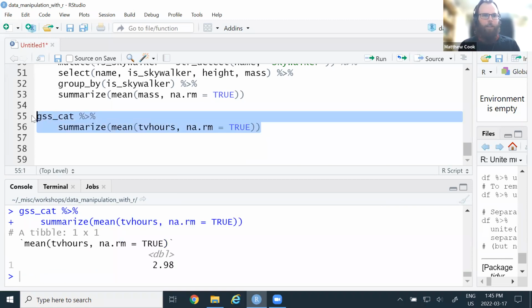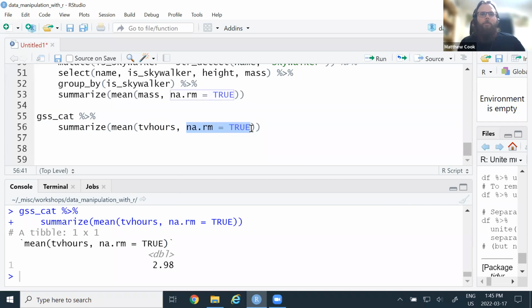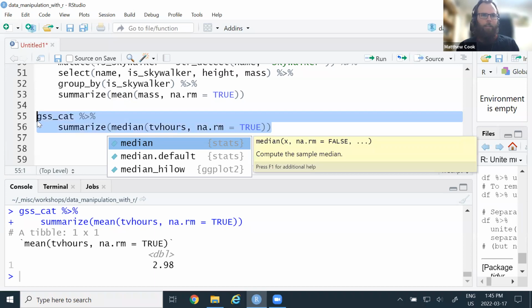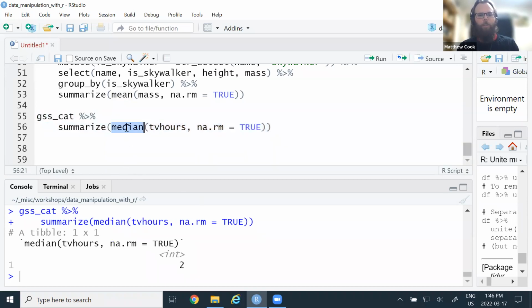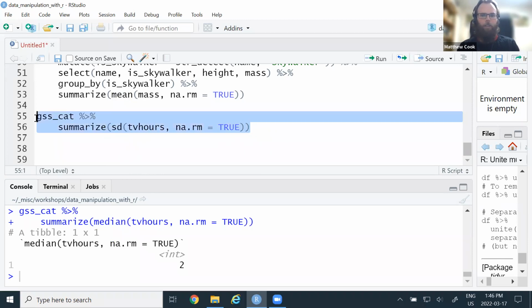If we run this, we see that the average can actually be calculated. This na.rm is an option in basically every statistical function in R. So if instead of the mean we're interested in the median, nothing has to change. Same thing with, say, SD, the standard deviation. That's an option available to you in every statistical function you might want to use. So that's one way of dealing with the missing values.